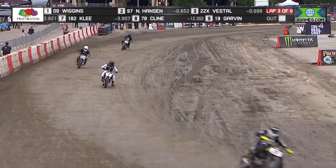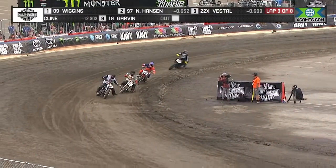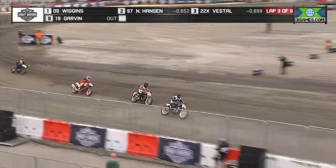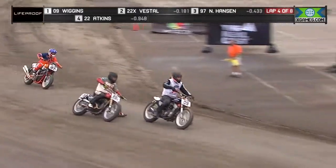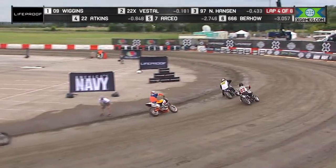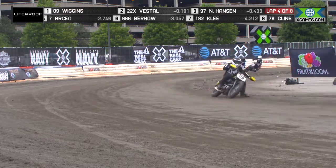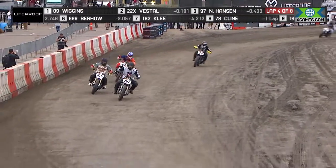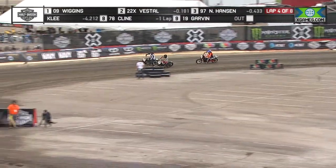Terry Vestal laid down a really quick lap right there on the 27 bike. He's coming around the outside. He's actually on the 22 machine, and he made a pass for 2nd place. What a nice, solid move. That's going to inspire the 97, possibly the 22 going around the outside. We talked about, can there be multiple lanes of racing? And it looks like the 22 trying to make a wider track and trying to make that move. Well, he's the only rider that's tried the high line so far. It worked for him down there in 3-4.